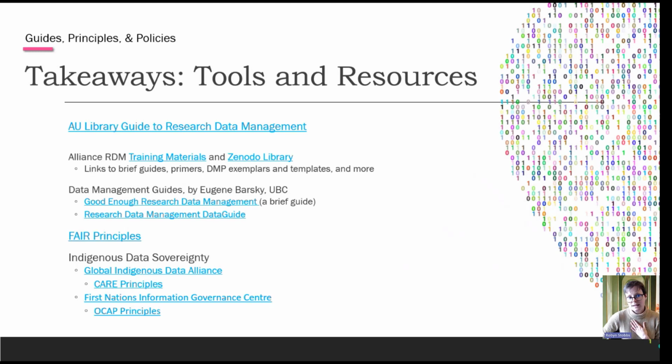So some takeaways from this section of the presentation are: we have a library guide to research data management, which I will also throw the link for in the chat. And the Research Data Management arm of the Digital Research Alliance of Canada has created training materials and has a library of previously created materials put together. Eugene Barsky from the University of British Columbia has also put together some very helpful guides, and I've put in links directly to the different sets of principles that were discussed.